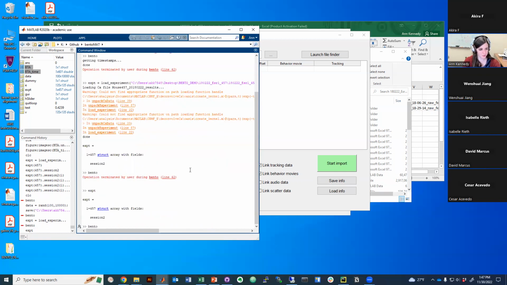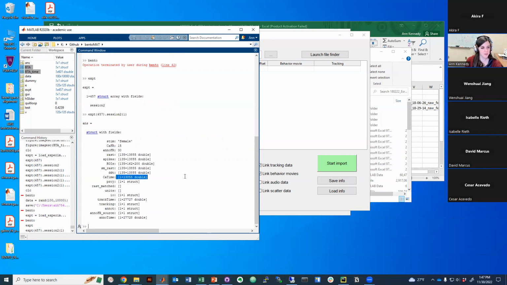So if we go back and look at this experiment file for our mouse, this calcium time here is a timestamp of each frame in seconds. By default, it's just assuming whatever frame rate you provide is correct. But if you use something like the UCLA Miniscope that saves a timestamp for each frame of your movie, and your timestamps are in the standard Miniscope format and they're in the same directory as your Miniscope output, they will be loaded and used as calcium timestamps within Bento.